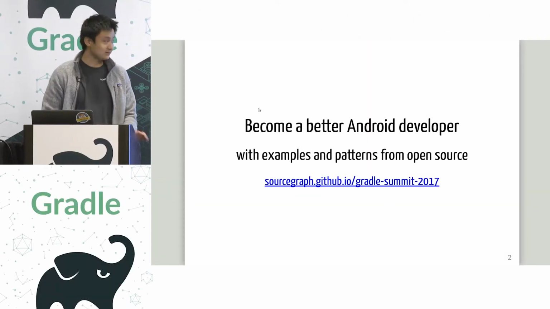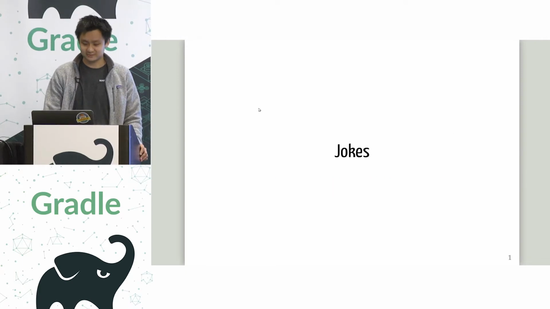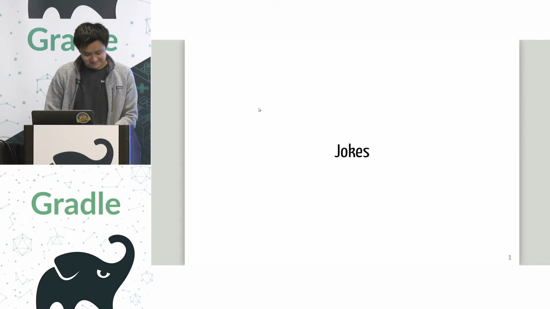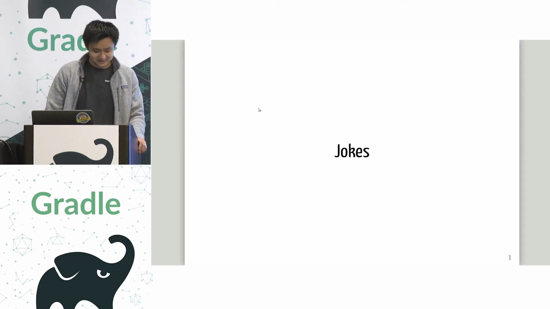I thought I would start off, before diving into the talk, with some jokes, topical jokes. So I heard Hans's keynote yesterday was great. A lot of great new features coming out in Gradle. The one I'm looking forward to the most, though, is that new cryptocurrency that he's talking about, where the proof of work is Java artifacts that are built by Gradle tasks. Did you hear about that one? No? You missed it? The build cache?